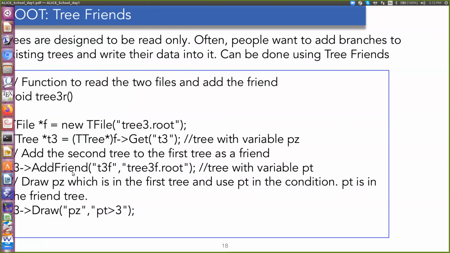Yeah, but in the case of TFriend, we needed some additional ROOT file, and you need to have other branches in another ROOT file or another tree. Then you can.